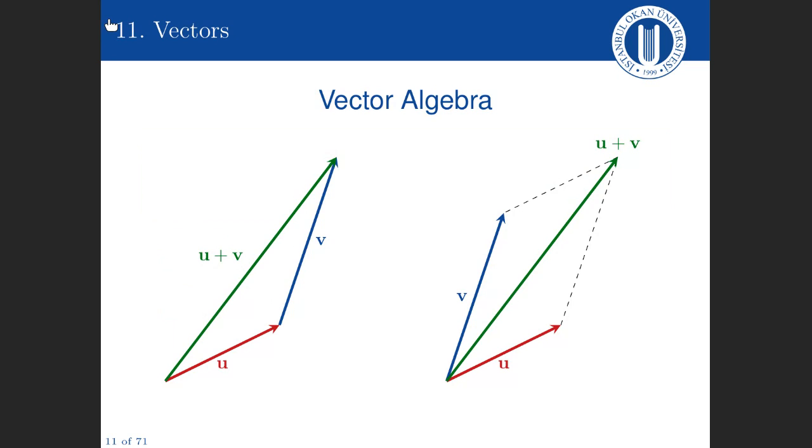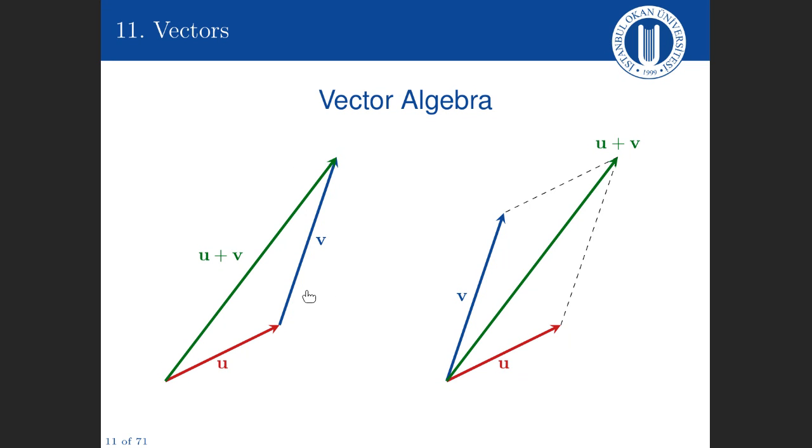Briefly, I want to talk about how we can imagine adding two vectors together. There are two ways to think about this. In the left picture, we might think about putting the vectors nose to tail. Suppose I have a red vector u, and at the terminal point of u, we also make this the initial point of v. We start just here, we end at the top. The green vector u plus v starts at the initial point of u, and it ends at the terminal point of v.